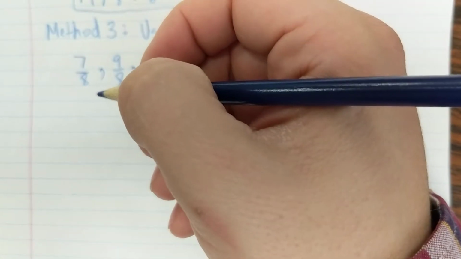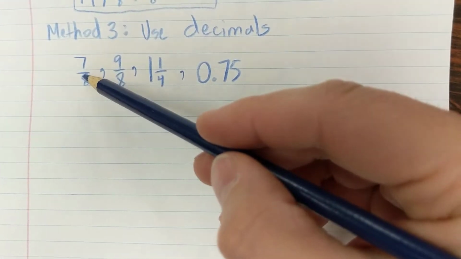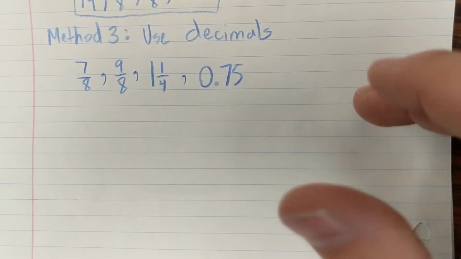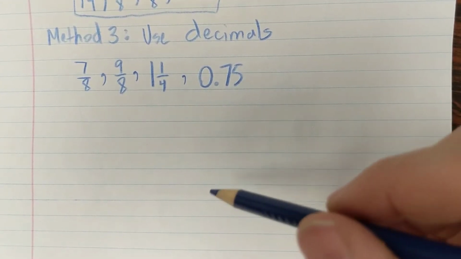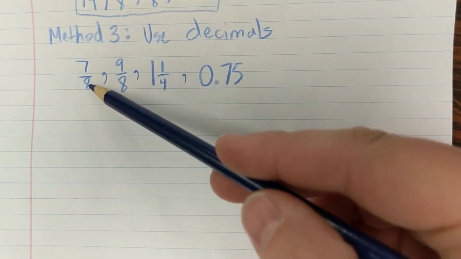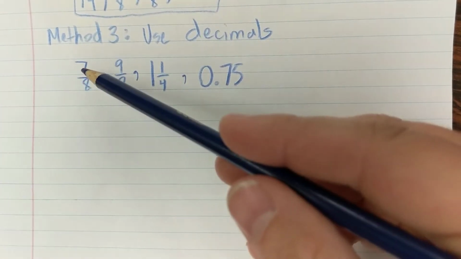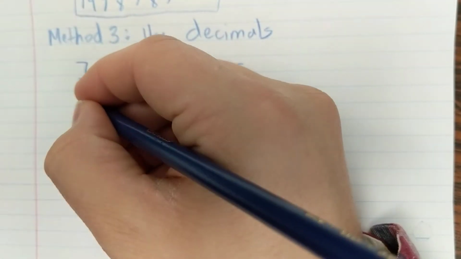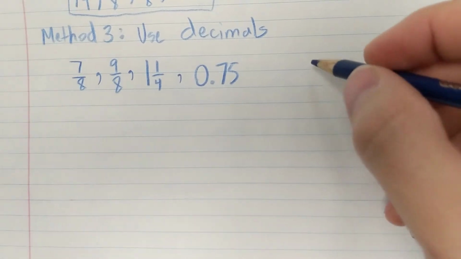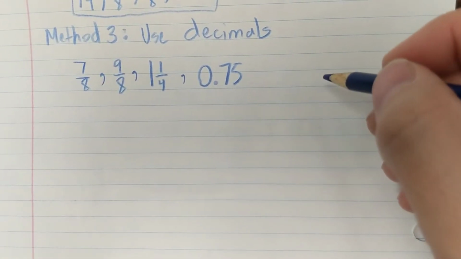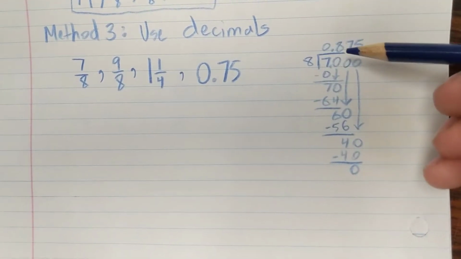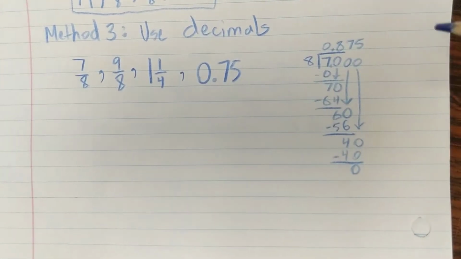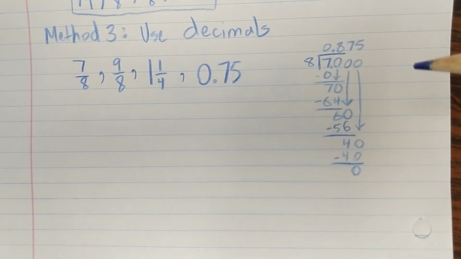So we've got 7/8. So we need to take 7 and divide it by 8. I remember, and I have it memorized, that 0.125 is 1/8. And if I multiply that by 7, I would get to 7/8. Or I could subtract 0.125 from 1, and I would end up with the correct fraction. Another way would be to use some long division on the side to figure this out. So I did the long division on the side. 7 divided by 8 is 0.875, which happens to be 0.125 less than 1.